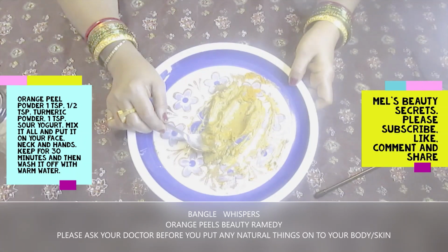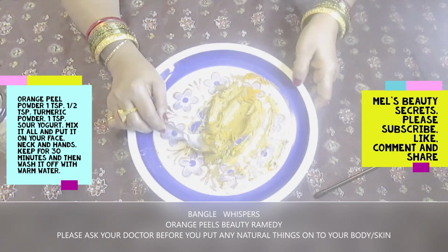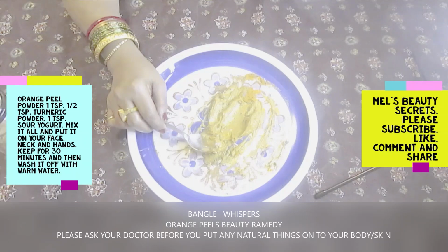Now I'm going to do a video on orange peel benefits, and this is just to show you how you can use this one as a mask, as a beauty video. But I'm going to do orange peel benefits separately because it's just so amazing. It has so many benefits. Just to mention, this one lightens your skin, and it clears up any kind of dark pigmentation, sunburn, or any kind of spots and anything like that. So for that it's really good.